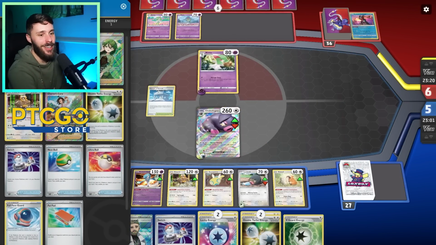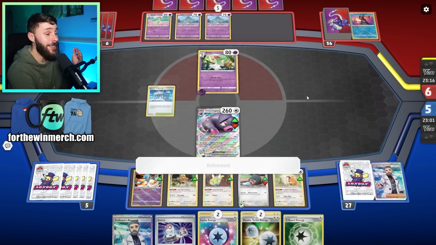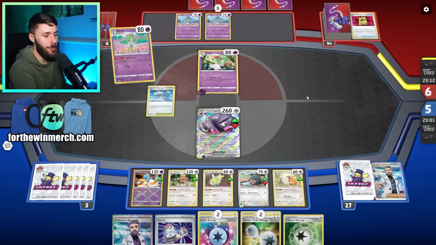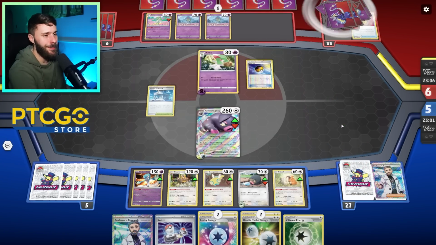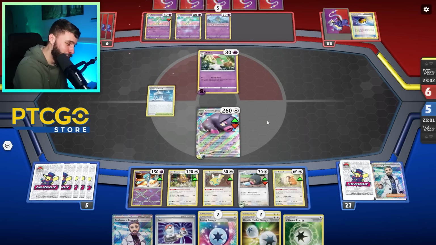The only way to get them back in this list, or the only way to get them back in this format, is by supporter. So in this case, it will be a Miriam, right? Miriam's going to be the one. We do play a Miriam, so we have to dig for that now. This list doesn't play the minion, so there's no guaranteed search for it. So we have to dig. But this research, oh, it feels so bad.